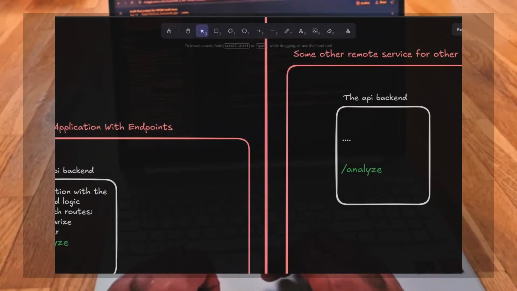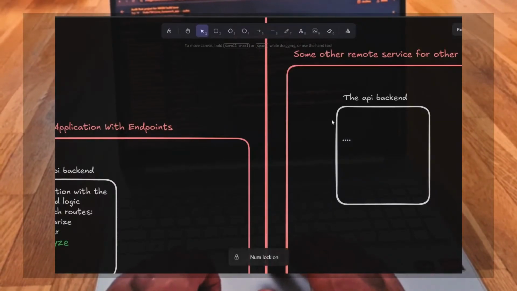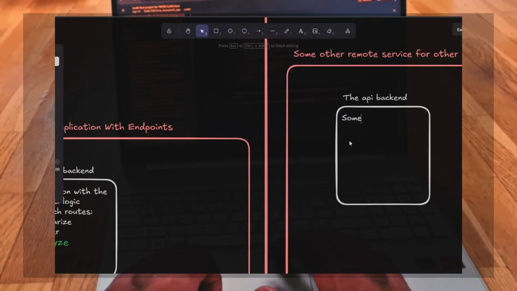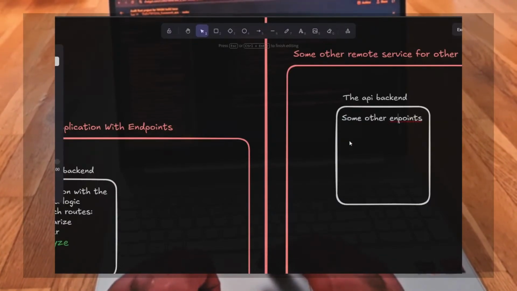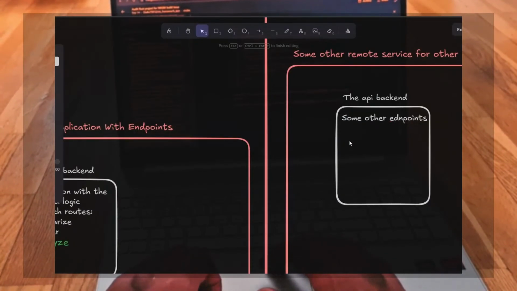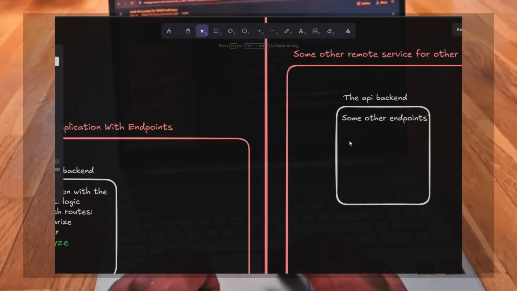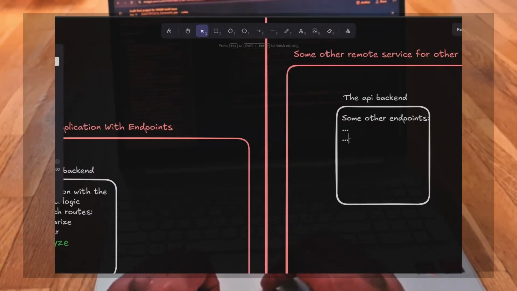And after here on the side, what I can build, I can write here maybe. I'm just gonna double up on those applications, other endpoints, some other remote service. So here, no need to go into the details.